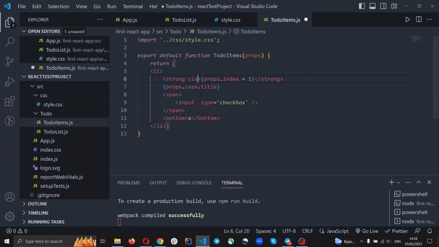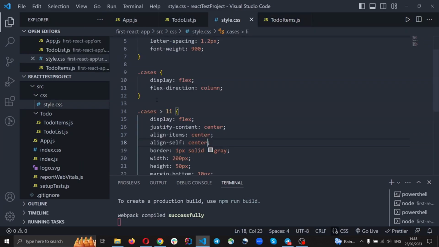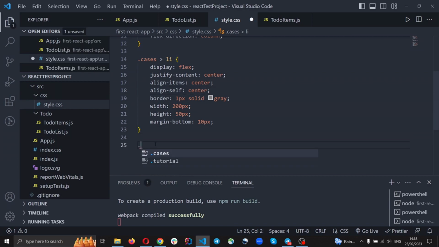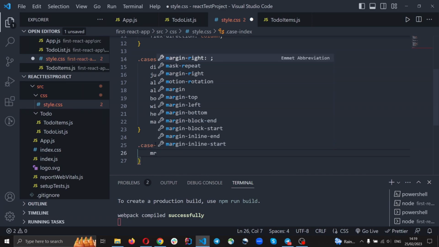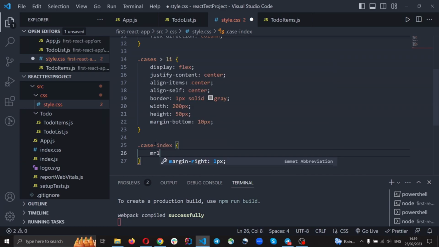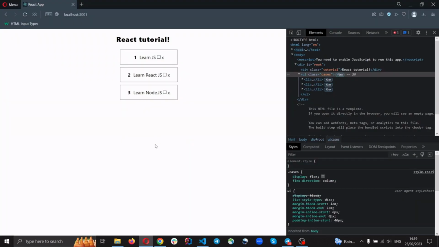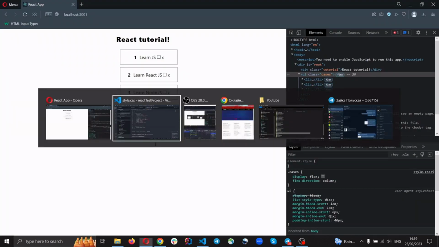For example, we add a class, for example, case index, and type here margin right, maybe like this.